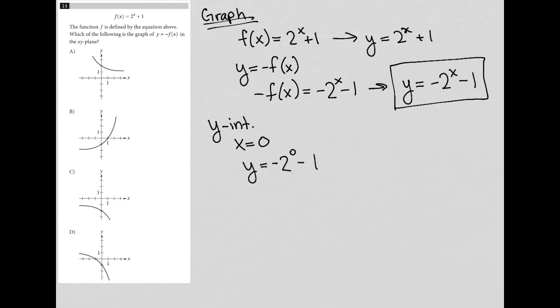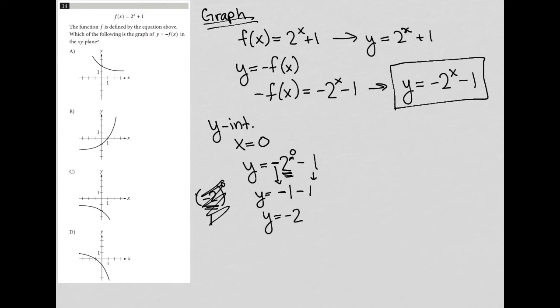Negative 2 to the 0, so the way we do this is we say, well, what's the number here? 2 to the 0 power is 1, but then the negative sign just comes down with it, okay? It's not the same as if I had negative 2 in parentheses to the 0 power, where it doesn't matter what's here, right? To the 0 power becomes a positive 1. So we don't have parentheses in this one. So that's a negative 1, and then I have another minus 1 from here. So y equals this, and therefore y equals negative 2.